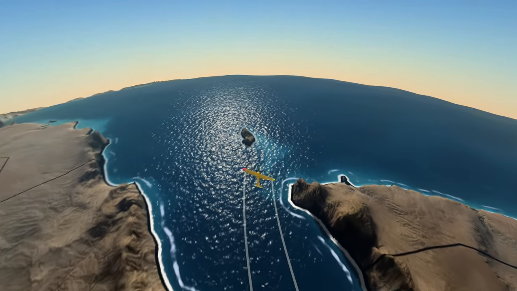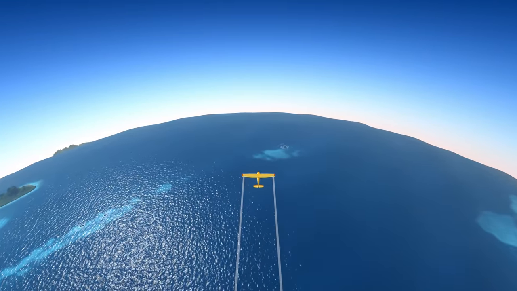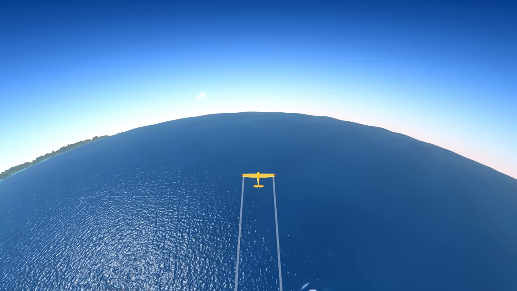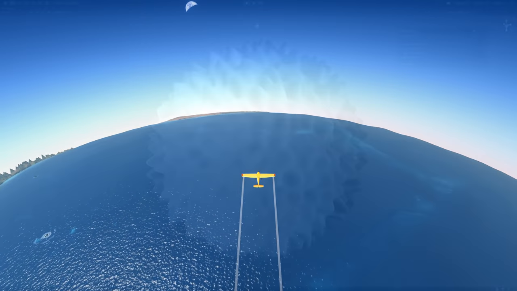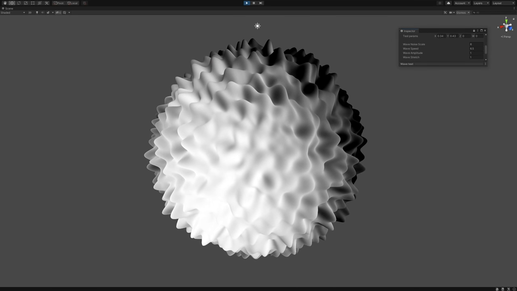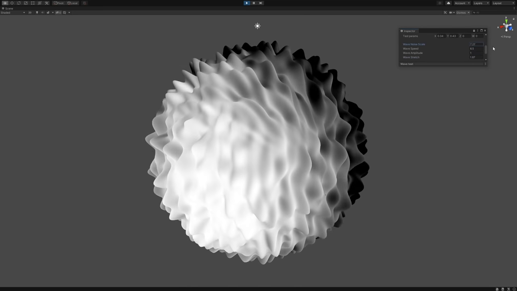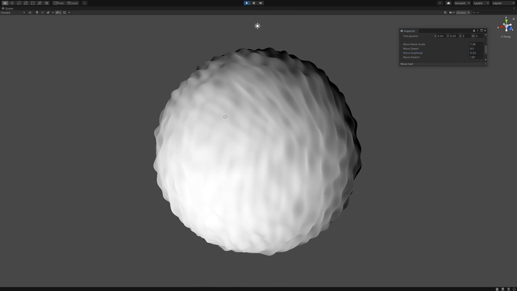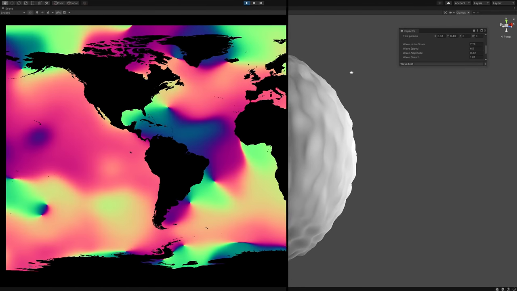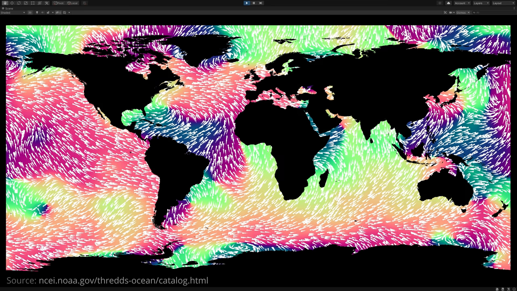Anyway, as we head out over the ocean, you might notice I've added in some little wavy undulations onto the sphere here, just to try break up the perfect smoothness of the horizon, which I thought looked a bit strange on this miniature planet. This is done in the vertex shader just by offsetting the heights of the vertices a little bit based on some layers of simplex noise. As you can see, it's extremely crude. I would like to make it more lifelike, and I've actually already downloaded and processed some wave direction data, but I still need to figure out what exactly I'm going to do with that.